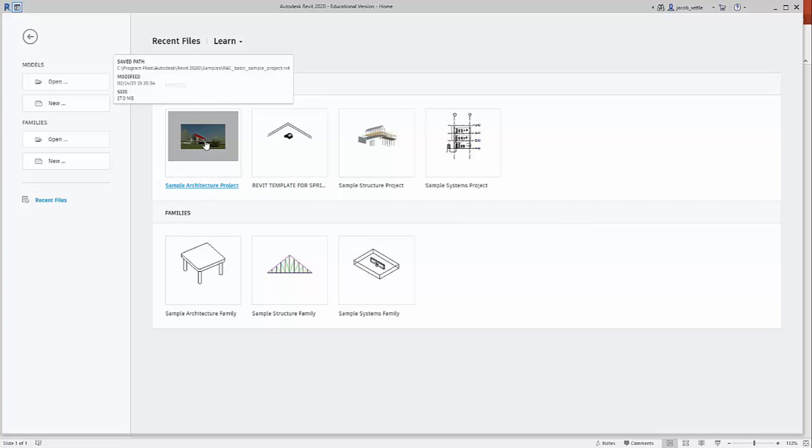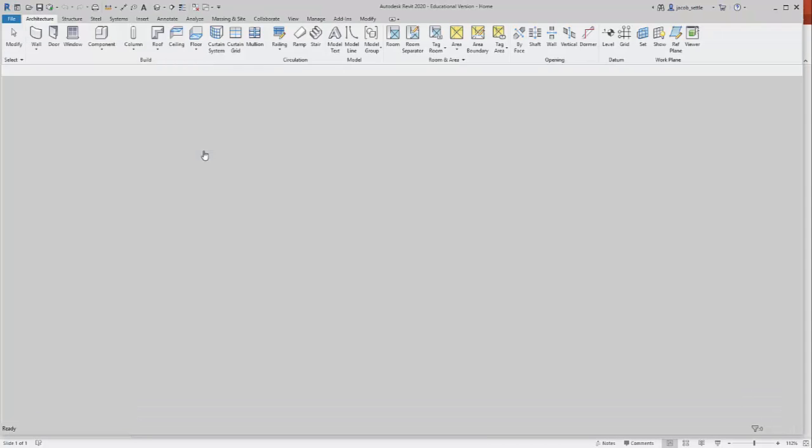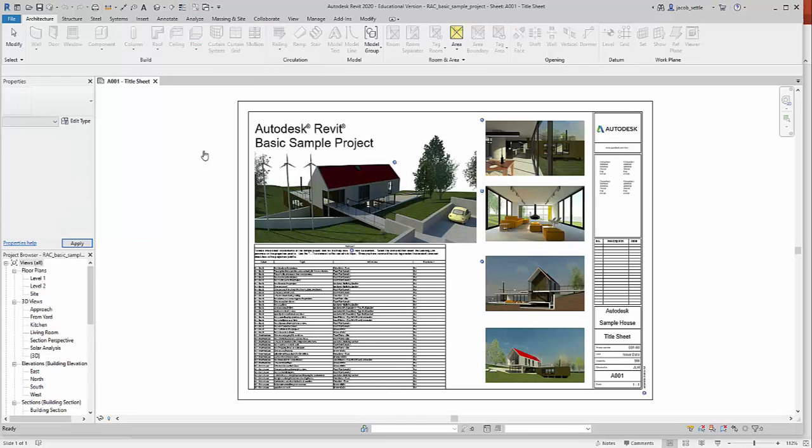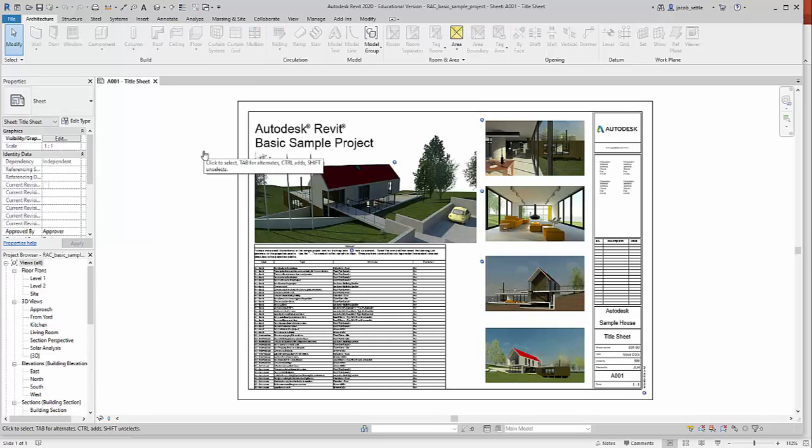So when you first get in here, you should have the sample showing up on your welcome screen. So we'll take a look at that and just take a look at what's going on in Revit here, some of the different workspaces. Some things will seem familiar, some things are going to be a little bit new here. Now, just an overall look here. These two panels, you need to have these open all the time. This is properties, and this is your project browser.